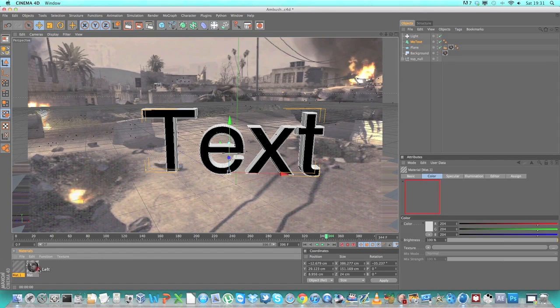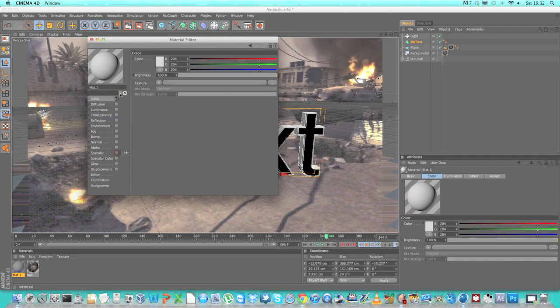I'm going to double click on the materials section again, double click on that material, uncheck specular. I'm going to have a very dark dark grey, I think, so I'm going to change these to 10. Obviously 0 would be black and 255 would be white. Change these to 10, I have a very dark grey, pretty much black actually.